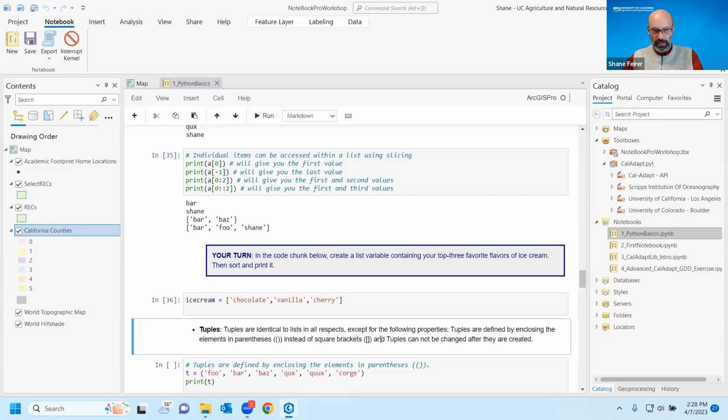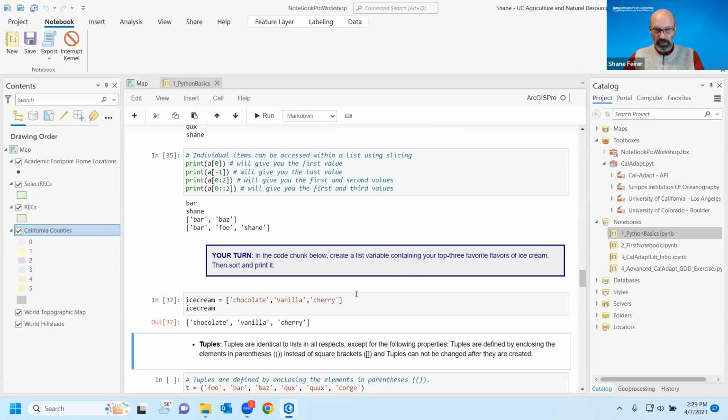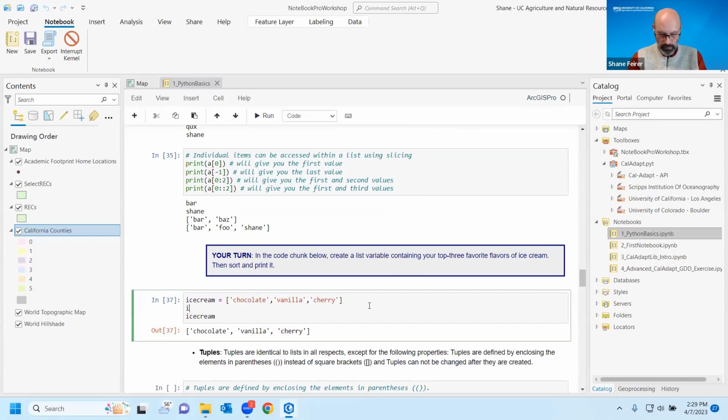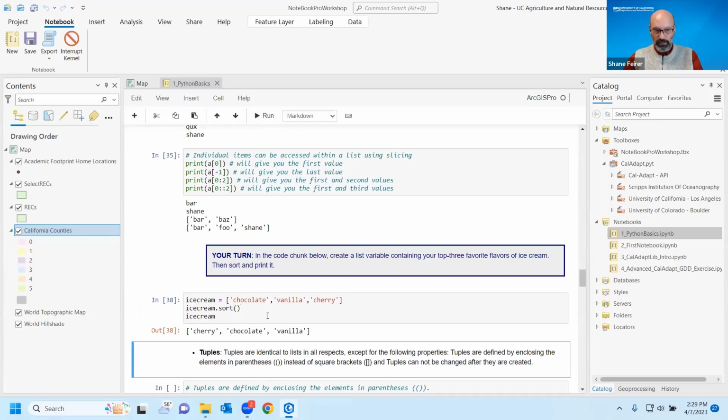And if I run that, you will see that I do have a list. There's my list. And if I want to sort it, this is the nice thing about Jupyter Notebooks. You can go back to the cell and redo it, and this time sort the values. And then if I run that, you can see the values are now sorted alphabetically.